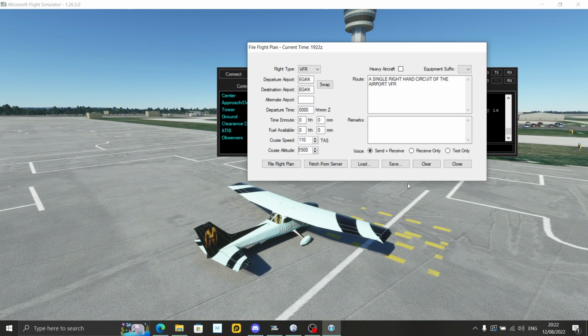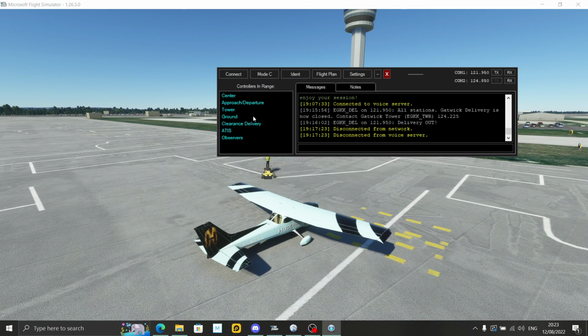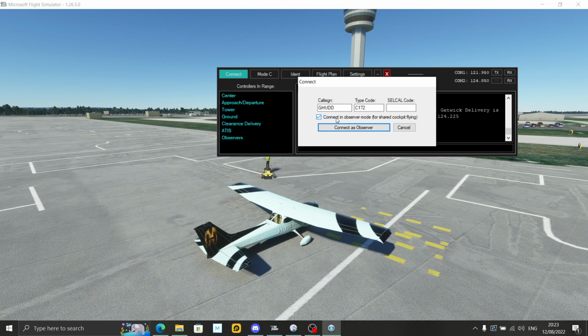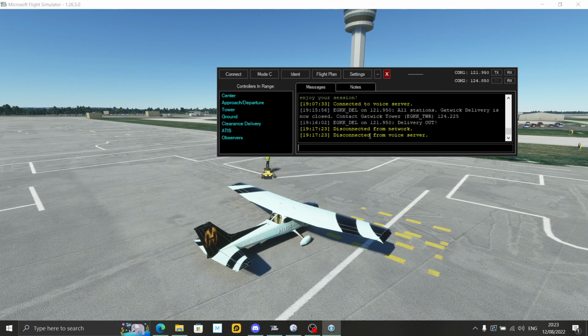Now, I don't even know at this time, because I'm not connected to the Vatsim service. I'll close that flight plan for now. I won't file it. First thing you should do, though, is connect. Press connect, and connect as observer. If you click this box, the controllers don't see you or your flight plans. You're just an observer, basically. So do this first, and I'm doing it for a reason. Let's click connect.